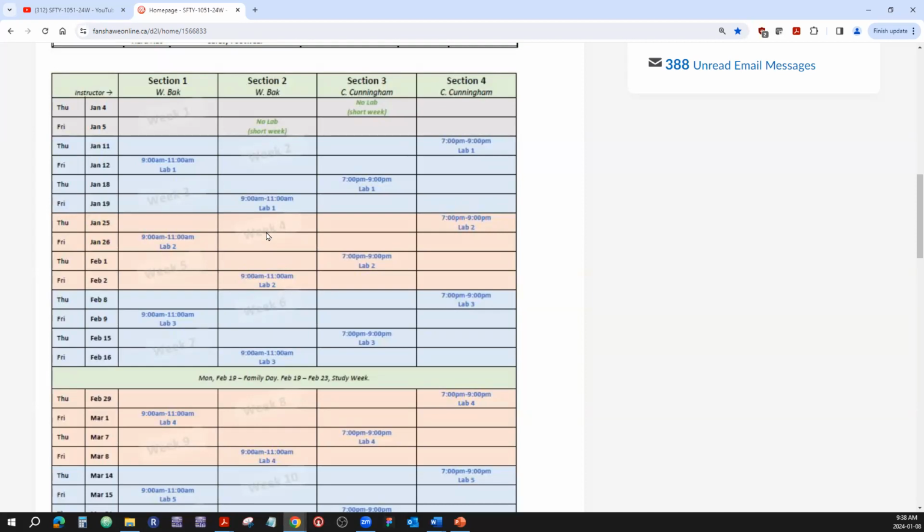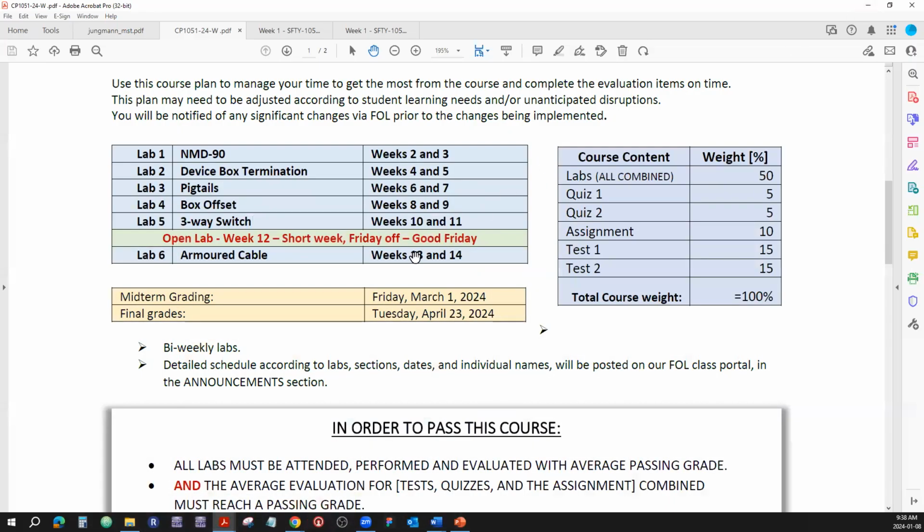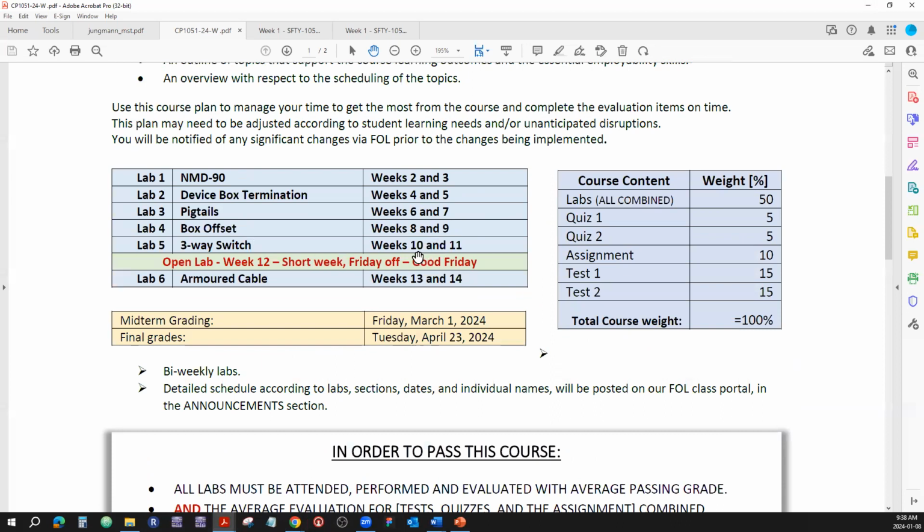I will let you do that. I cannot decide that you're able to switch sections. However, if you need to make up a lab, you're welcome to join. So there should be no excuse for us to not be able to perform all the labs.